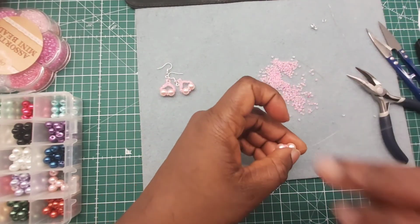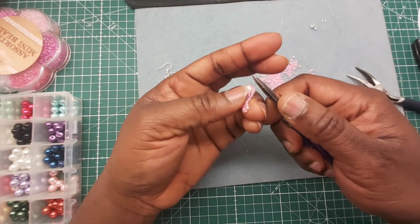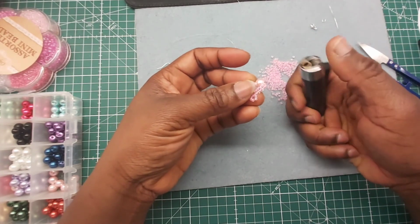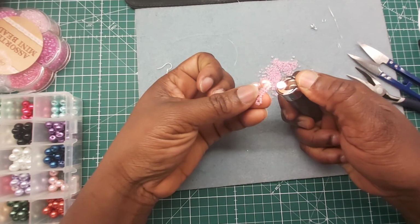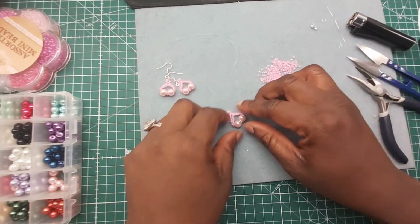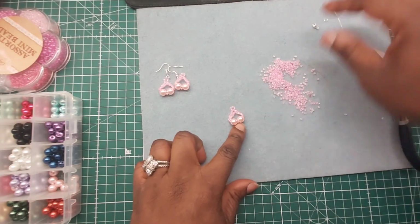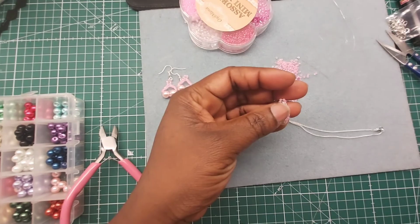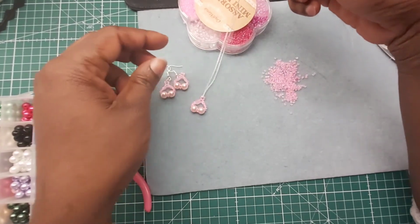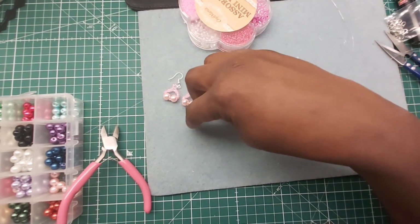Okay, I'm going to cut it off and then bend the ends. It's very, very necessary that you make sure you cut it off and you bend the ends properly so that they don't unravel. So that is what we have. This is going to be the pendant for the necklace to go with the matching set. There we have it, the double beaded heart shape pendant.